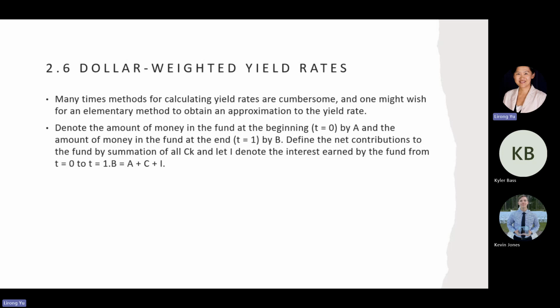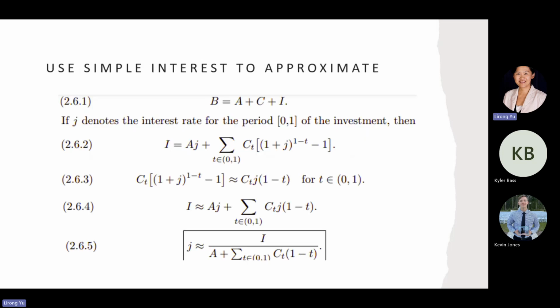So then we often find that the final balance does not equal the original deposit plus all the money that we saved. The reason is that you have interest, right? A is the original deposit. C is along the line: you have a couple of C_k, a couple of contributions. But most of the time B does not equal A plus C because there's this time value, and the value of time is what we call interest. So remember that equation, B equals A plus C plus I. That will be something we go back and forth to when we're trying to handle the equation.